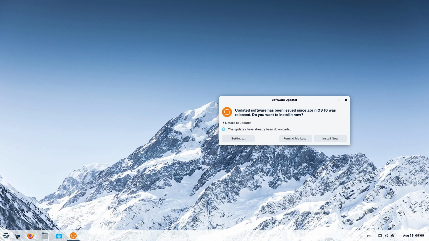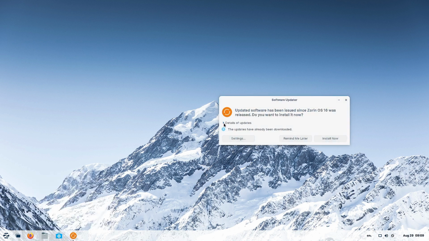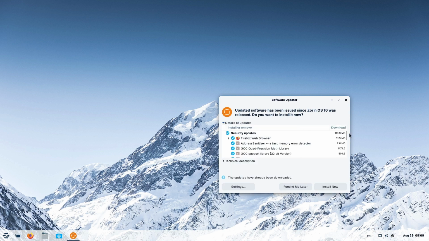On the panel there is minimize all windows, the Firefox web browser is there, the Nautilus file manager is there, the software center or software store is there, and this is the software updater. If we check the software updates that are available, let us check out. We have got a few hundred MBs of download. Zorin OS is getting some upgrade, 492 KB, and the Zorin OS base around 7.4 MB, and the rest is different applications.